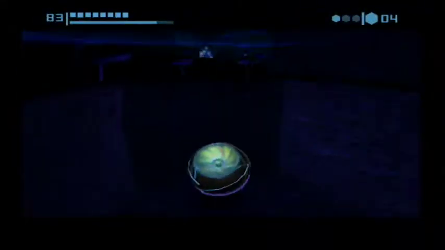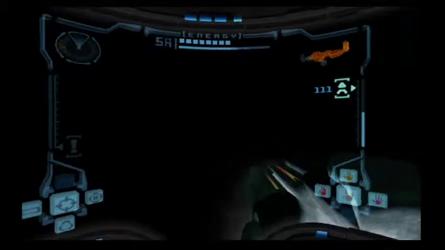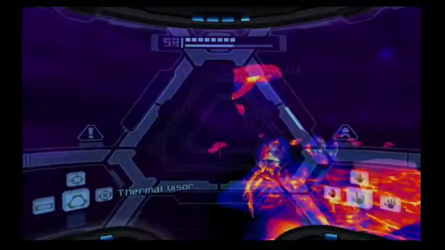Oh, actually, yes, this is where I want to go. You just put bombs there and the ring of mushrooms and missile expansion. You can find that easily using the thermal visor. Now, what's not easy to find here is a way to get up, apparently. For me.